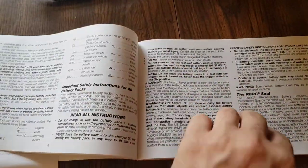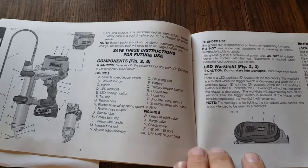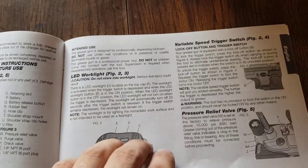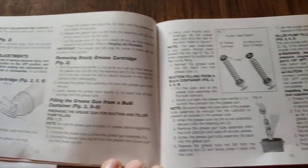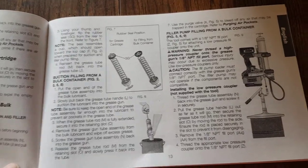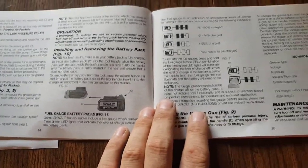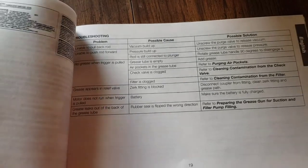It has pretty good instructions on how to operate the grease gun and probably a lot of other stuff that you don't really need. I'm going to go ahead and skip to the actual diagram of the parts. So here that is. It also talks about the battery, stuff like that. It has instructions on how to fill the grease cartridge, and then it also has instructions on doing the bulk grease. And of course, since it's battery operated, it's going to cover the battery stuff, but it has quite a few pages of instructions, probably in other languages as well. It has troubleshooting stuff, so the instructions aren't too bad.